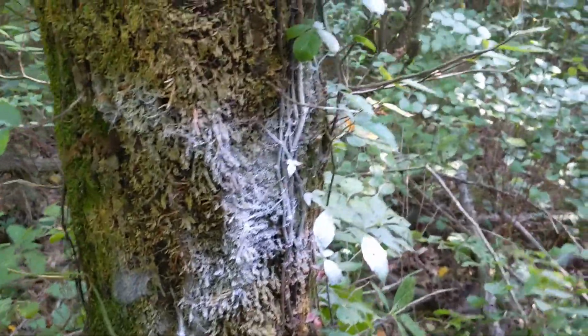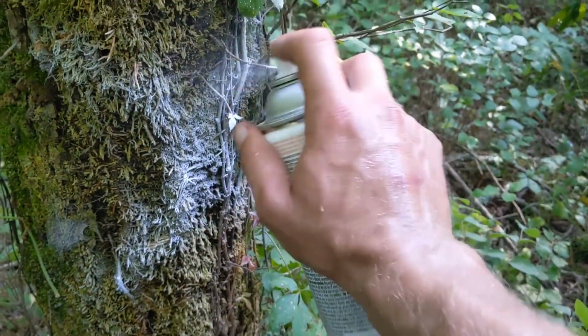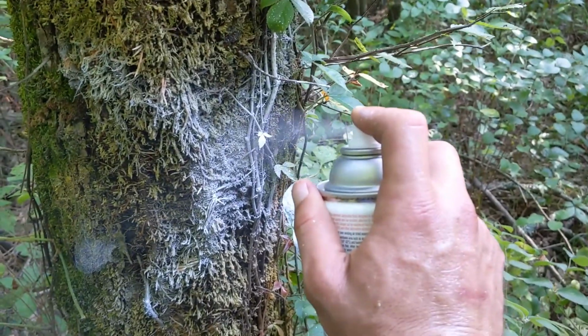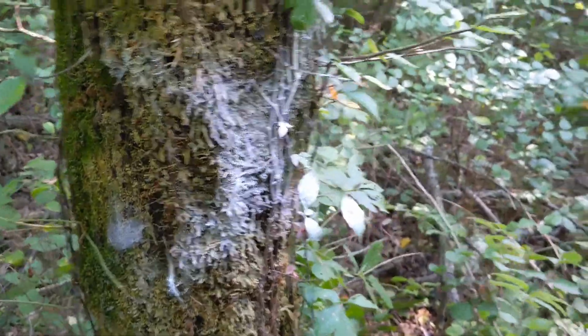Well, I didn't make it very far marking the trees, and my can of spray paint has kind of stopped working on me. Come on. So much for that plan.